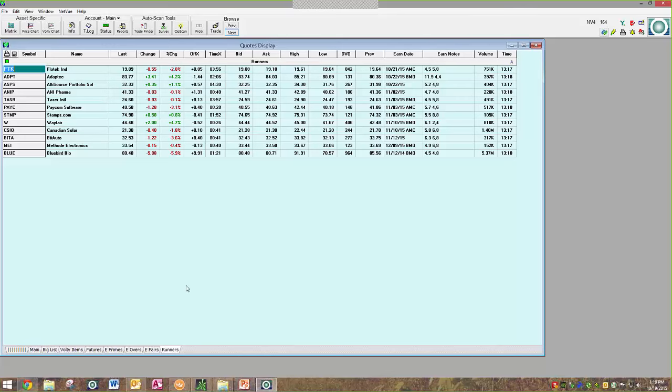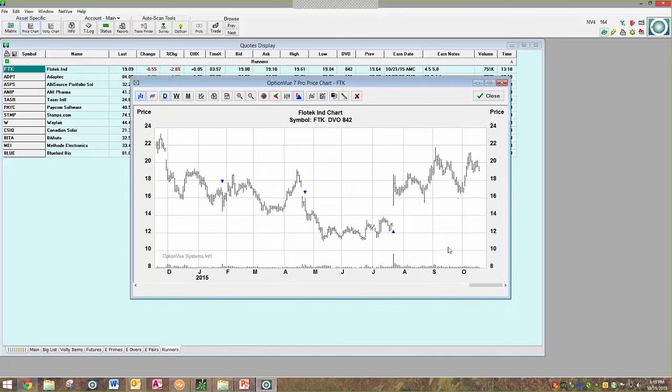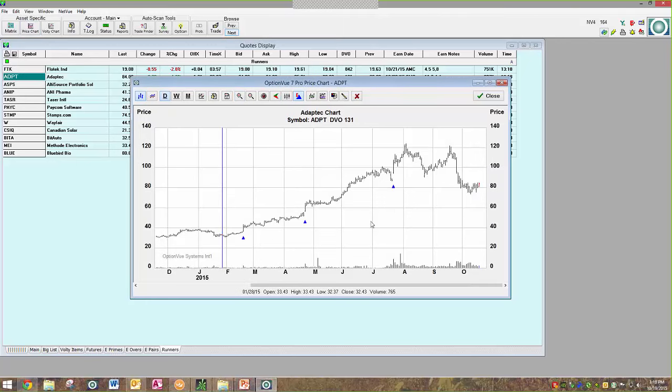Runners are situations where the stocks seem to have a tendency to jump in a certain direction, either up if the announcement was positive or down if the announcement was negative, and then keep running for the rest of the day. And you can see it in their charts. If you just bring up a chart, we'll bring up this one on Flowtech, and you can see that it opened with a jump higher the last time they had an earnings announcement, and then just pushed on higher the rest of the day, and again here, and again here. And then we can look at another example, Daptech. You see how this had a gap opening, and then it just pushed on farther? Well, that's the thing that these stocks have a tendency to do.